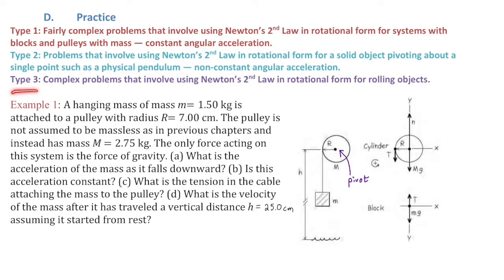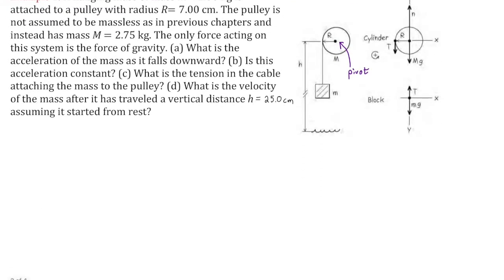And then finally, type 3, complex problems involving Newton's second law in rotational form for, yep, you guessed it, rolling objects. Okay? So you can see here that it's no joke, they're all fairly complex. There's no simple problems here. Okay? They all involve a lot of steps, but they are very procedural, and we are drawing on things that we're used to doing already: setting up sums of forces, doing some algebra, solving for unknowns, doing free body diagrams. That's all here, okay? Especially the free body diagrams. All right, so let's build on things and let's figure out these types of examples.